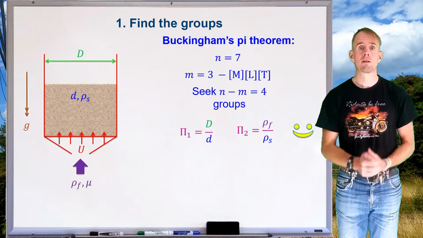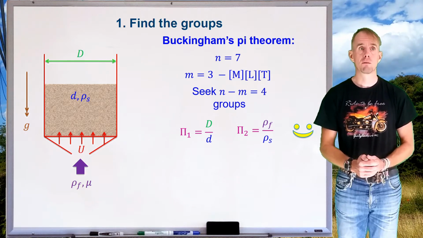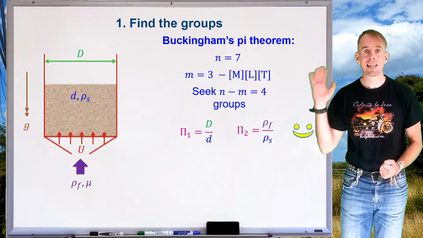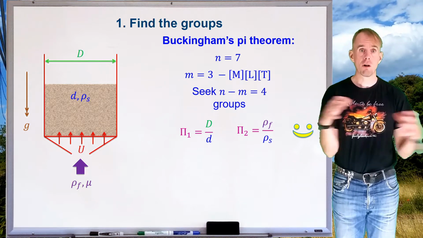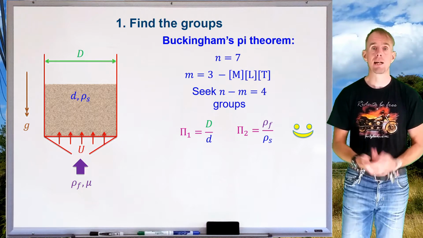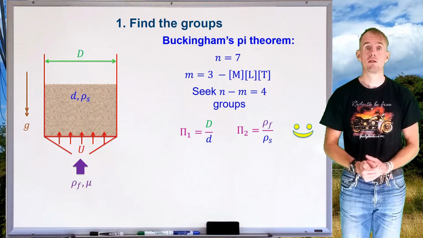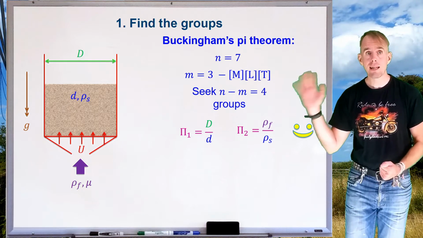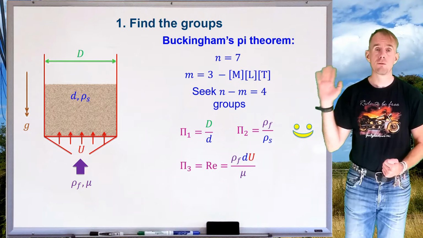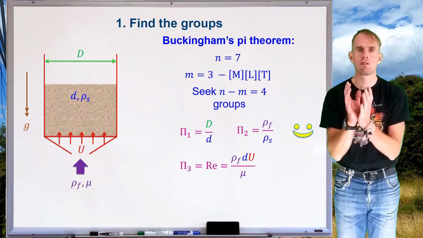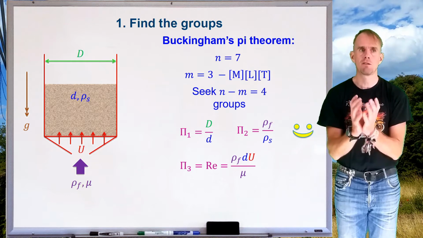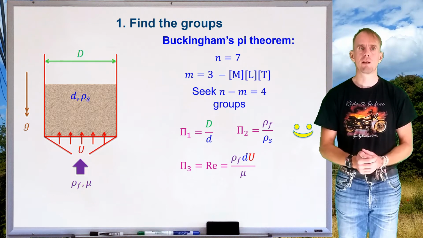If we look at the parameters that we've chosen to describe the problem with, we can see that we can indeed form a Reynolds number with respect to the reactor diameter or with respect to the particle diameter. And it's up to you which diameter you choose. I've elected here to form a Reynolds number with respect to the particle diameter. So I'm interested in the fluid flow around a particle rather than through the reactor body.